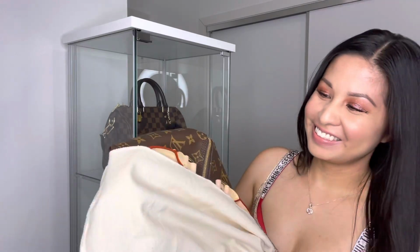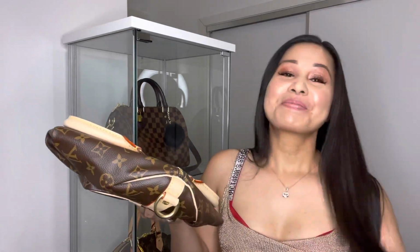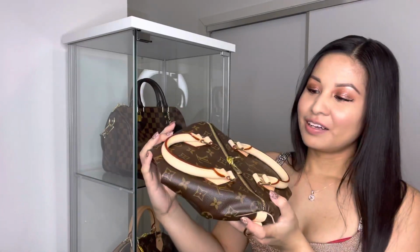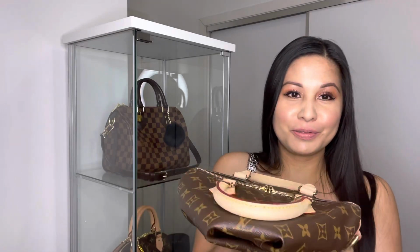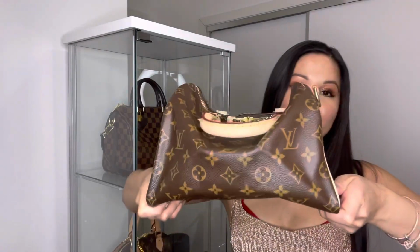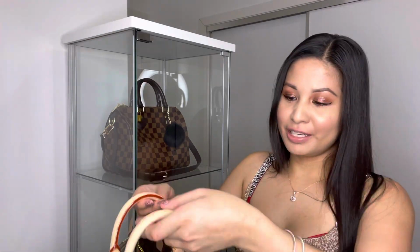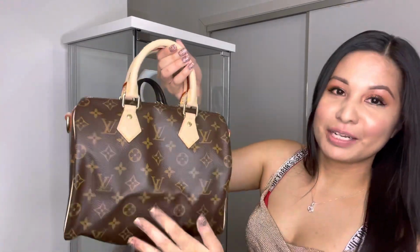Oh. Oh my gosh. Wow. Deep breath. So here she is. Oh, it comes folded like a pancake, but I will just unfold it for you so you can see the bag properly. You just unfold the base like that. And wow, oh my gosh. Let me just straighten this up for you guys. Oh my gosh. Give that a little tap.